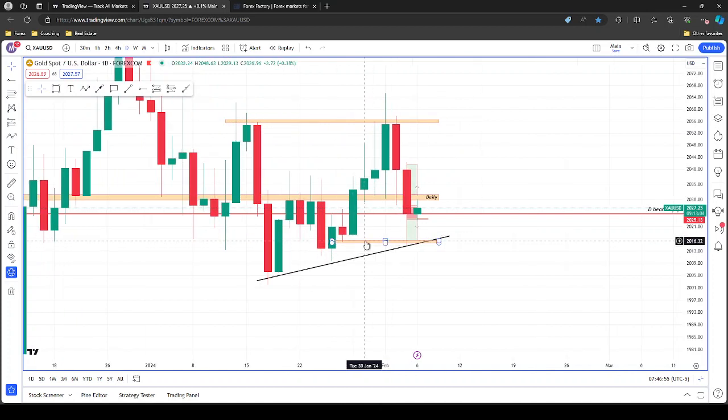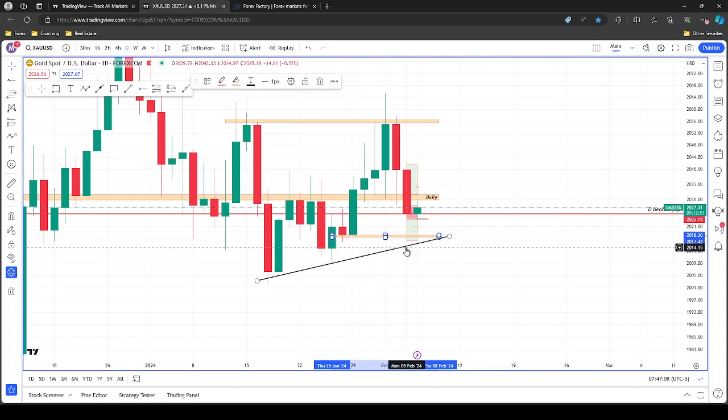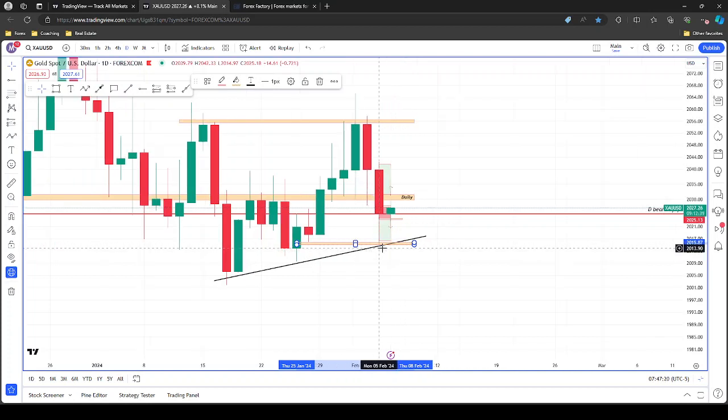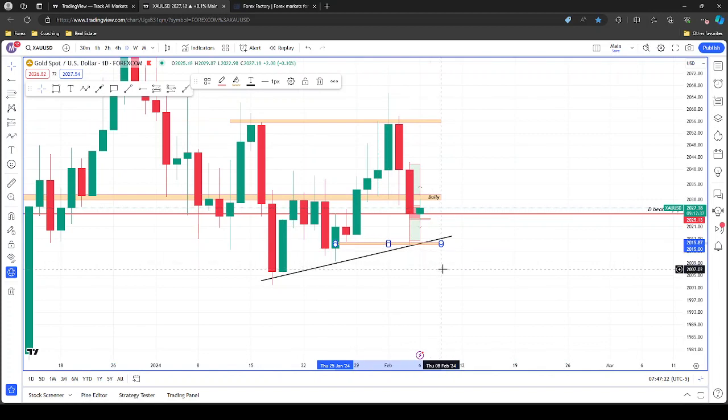And then when I look for a support, I ask, if price goes bearish, goes to the downside, where is it most likely to come? To me, it's somewhere in here. You could place it here, and the only reason I didn't is because this candle yesterday came all the way down here. So I know when I drop to the lower time frame, there's a good chance that I could adjust my support to around this level. But either of those levels is fine. That's what I look for from the daily.